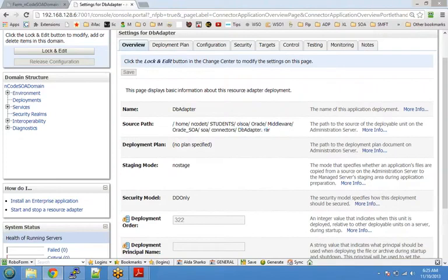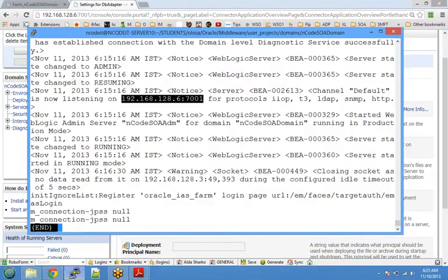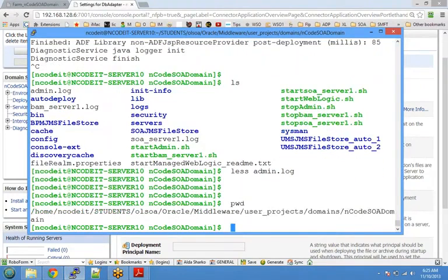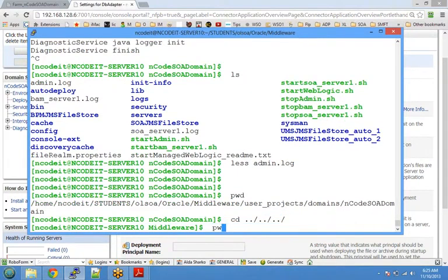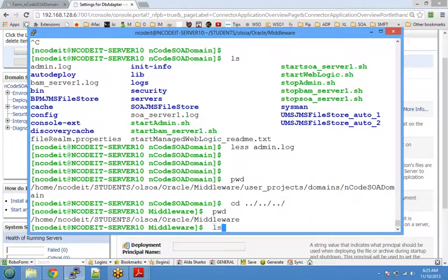Now they are actually under the SOA connectors directory under Oracle SOA. If you go to the server location, in our case, this is the middleware home. So let's go to that location. We are in middleware.